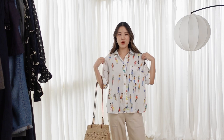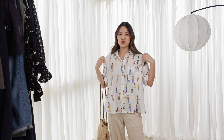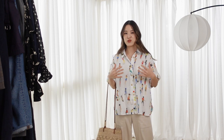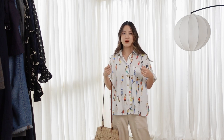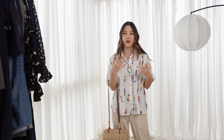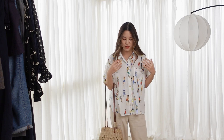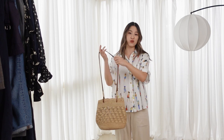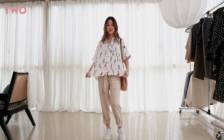To recreate this outfit, there are a few options. You can go for the silhouette — reach for a shirt in your collection with a similar shape, tie it up like I did or wear it loose. You can also wear it as a cover-up, so there's a lot of versatility with a shirt in this silhouette. Otherwise, if you really like the color component, you can opt for a colorful t-shirt or colorful blouse — it will give a very similar effect when styled with lighter cream and straw details.